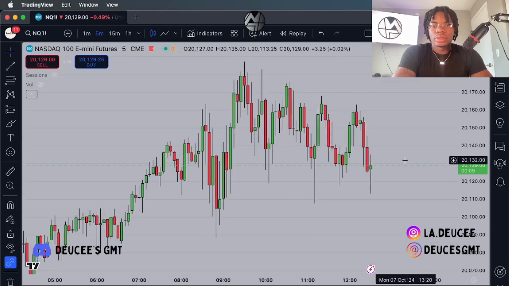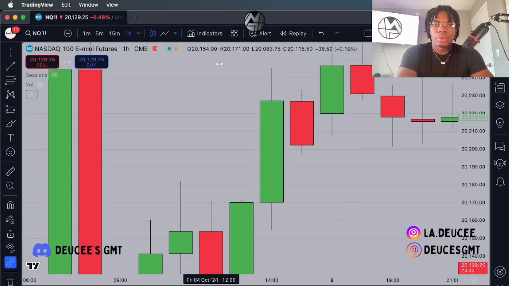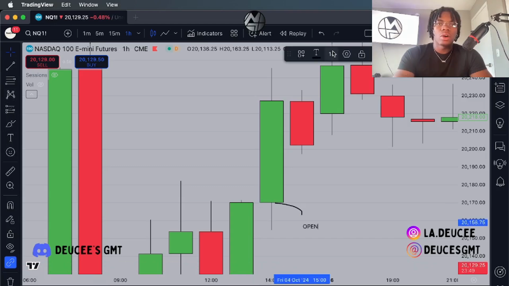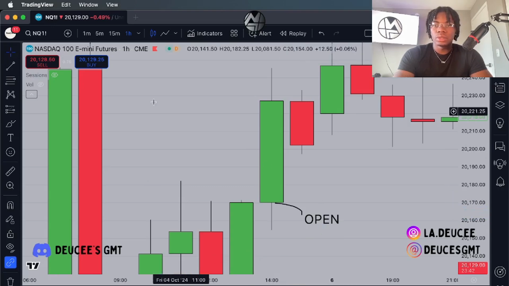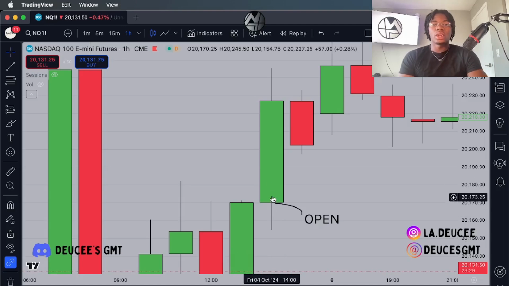Now you see these green and these red candles. You know that's a bullish candle, and that's a bearish candle. Cool, we know that already. We're going to use this bullish candle right here. We've got it on an hour time frame, so this is the first hour. That first hour ended right here so that this one can start. That makes the bottom of this candle the open. That's where this candle opened. The little skinny part on the bottom and on the top is called the wick of the candle.